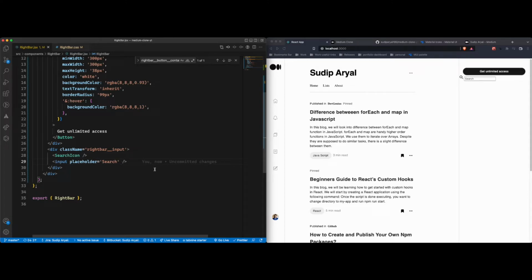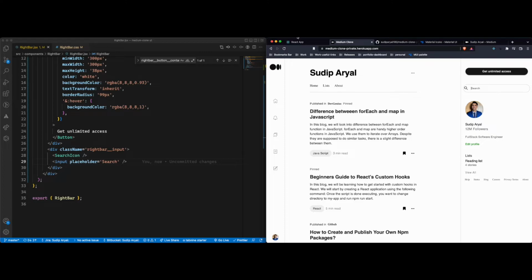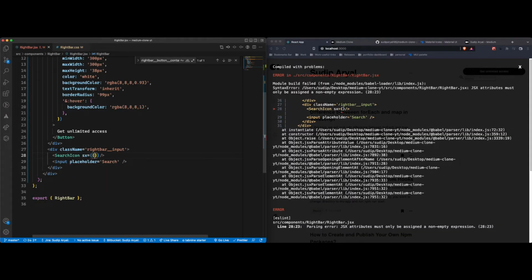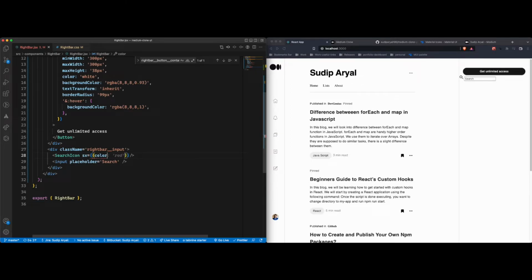Right? Now there's an input field, but it does not look like this yet, but we can fix that, that won't be a problem. But for this icon I'm gonna have a few CSS properties, so that's why I'm just gonna use the sx prop again. I'm gonna apply a color of, well, let me copy that color. Alright, let's apply that color, and I'm gonna apply a font size of 1 rem. This is around 16 pixels.